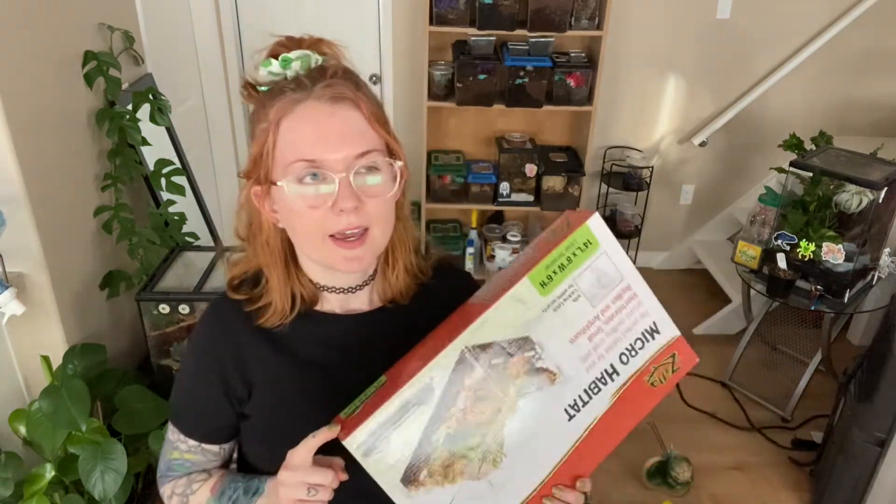The process of putting it together was fairly simple, and once you get the hang of it you can get faster at setting up these enclosures. You don't need any tools or anything like that. I also like the price range — it's very reasonable. The large ones were in the low 30s and the small enclosures were in the low 20s, so it's a very good deal. It's something different than the normal critter keeper enclosures — more of a professional look. The downside would be that you are supporting a big chain by buying these items.